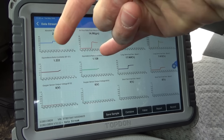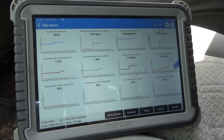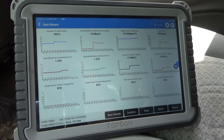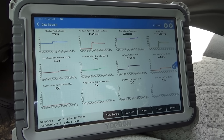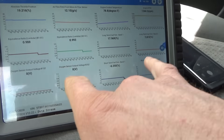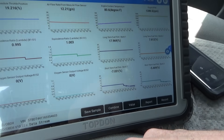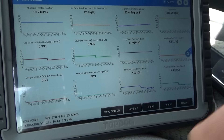The upstreams are starting to respond and they are showing lean. We'll let it warm up a little bit and see if it goes into closed loop. It just went into closed loop — you can see the short-terms are now correcting, lambdas right around one. We have to drive it to see what's happening with the downstream sensors.